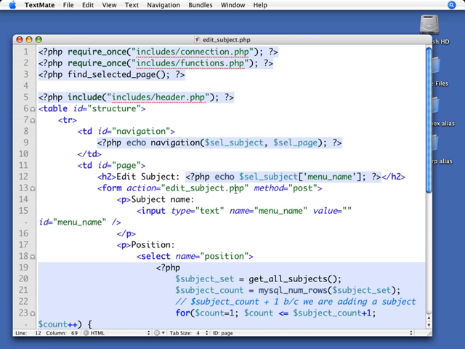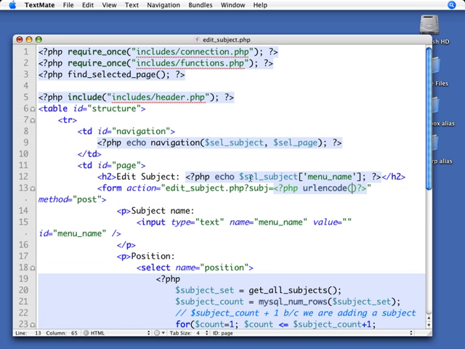And of course, we'll also want to send the subject ID along with the page. So we'll need to do that here as well. And we can do that by passing subj equals, and then we'll need to put in a bit of PHP code because we need to do some encoding. And we will URL encode this value.